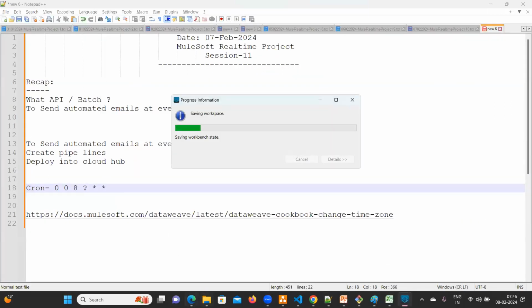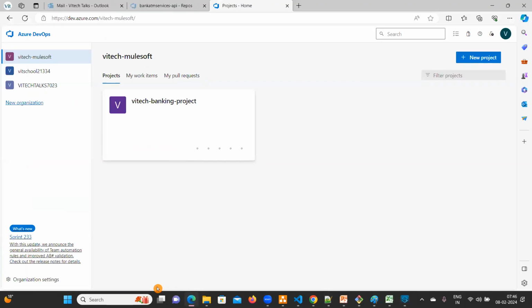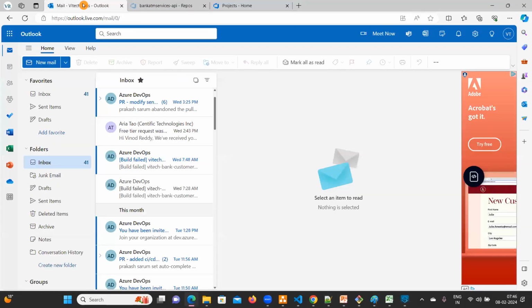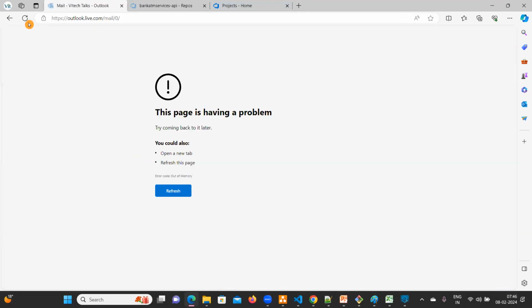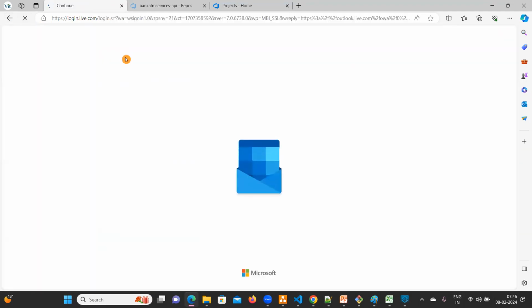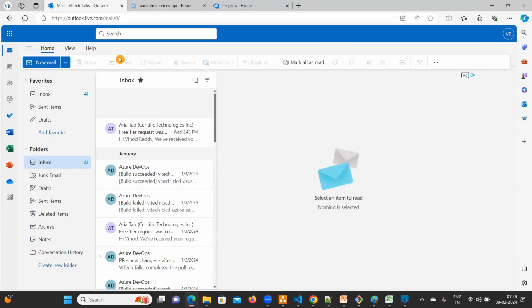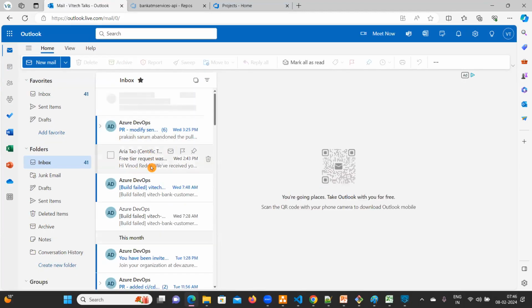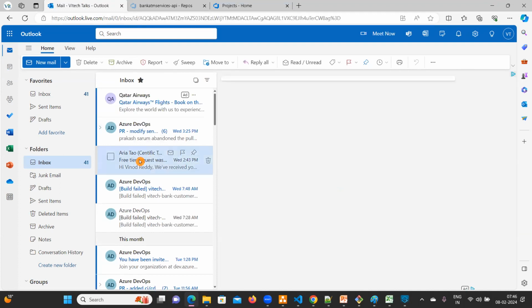Meanwhile, we have submitted the parallelism request, right? Let's go and verify whether we received any approval or not.